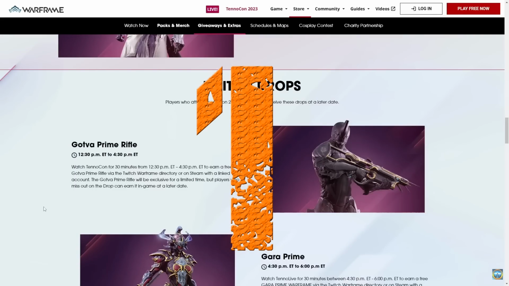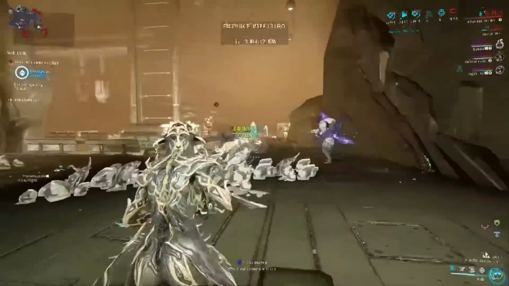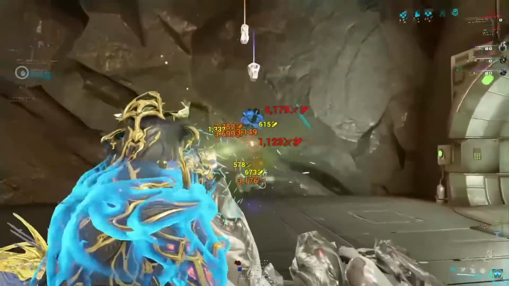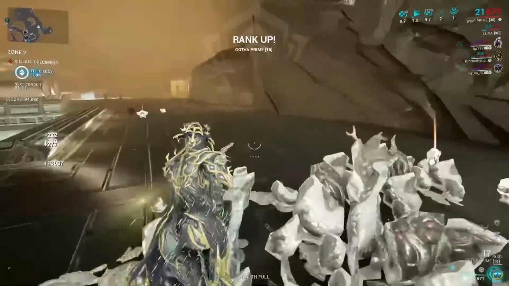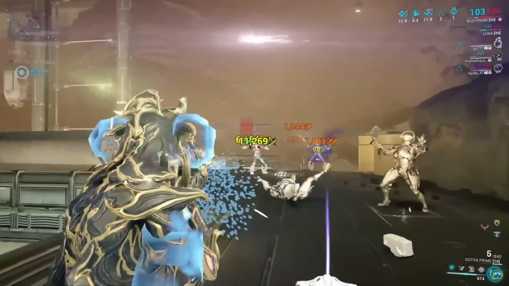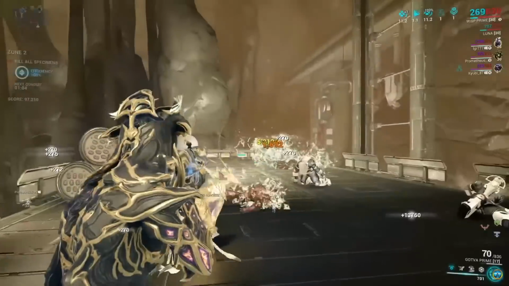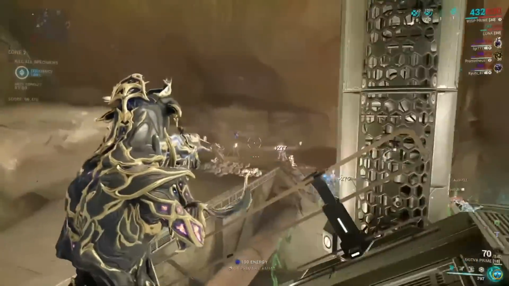And of course, in at number 1, last year's Twitch drop, the Godfa Prime Rifle. Maybe not the most important and most effective weapon of all time, but it is up there amongst some of the better weapons, just simply because of its exclusivity. Simply down to the fact that you can only get this thing when Baro actually turns up with it.